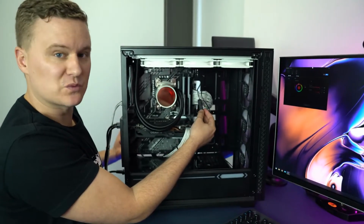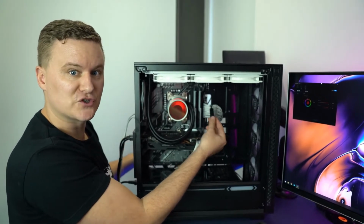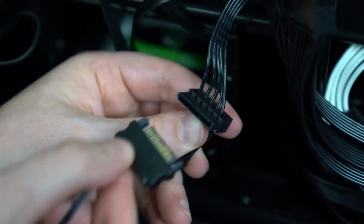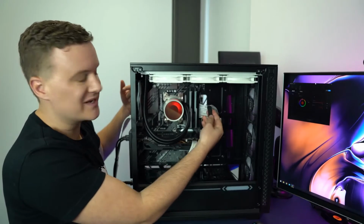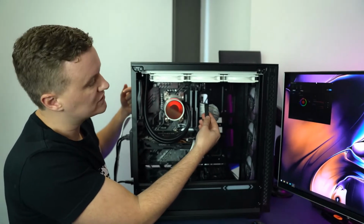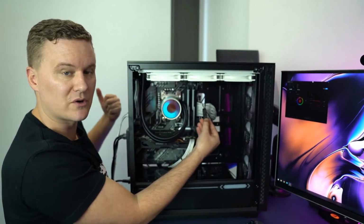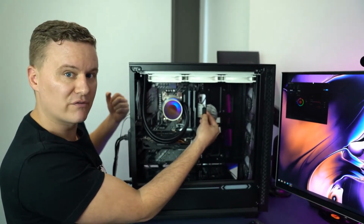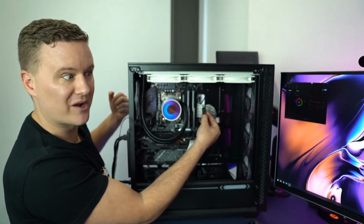And now if you just want to control the RGB elements, for example the pump, just using the controller, you can do that by connecting the SATA power connector to your power supply and then the RGB header from the pump to the RGB connector from the controller. And then using the controller, you can just press the plus and minus to cycle through the different modes, and then you can hold down the center button to turn it off, and then you can hold down the center button again to turn it back on.